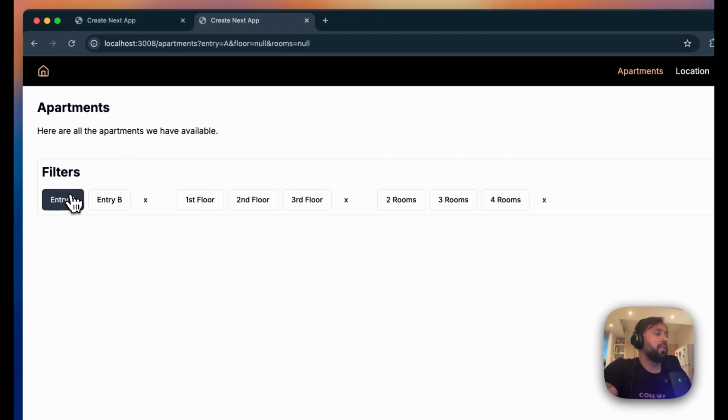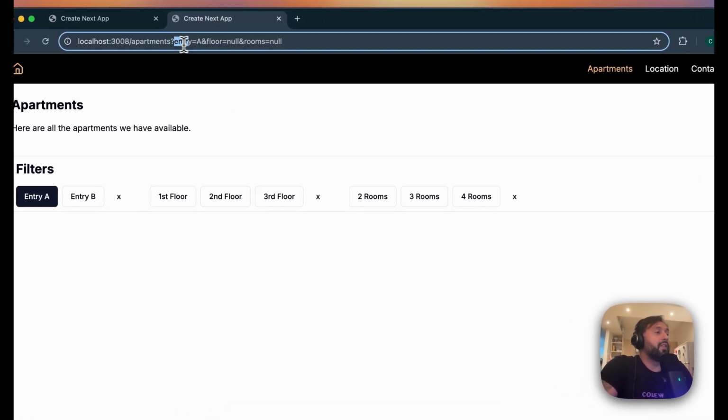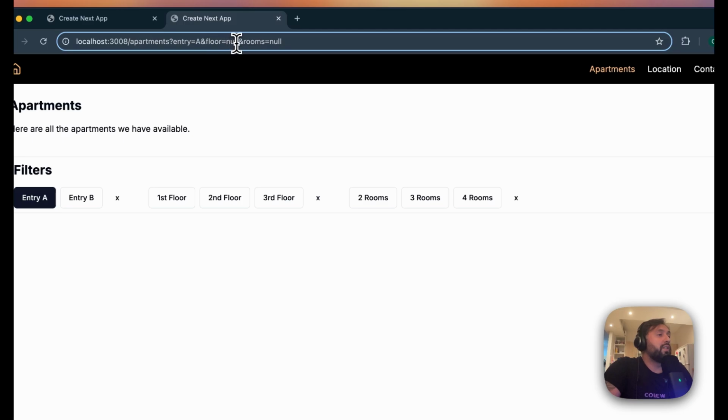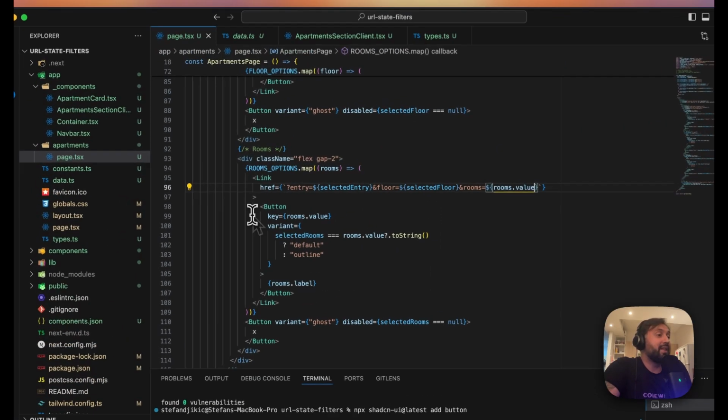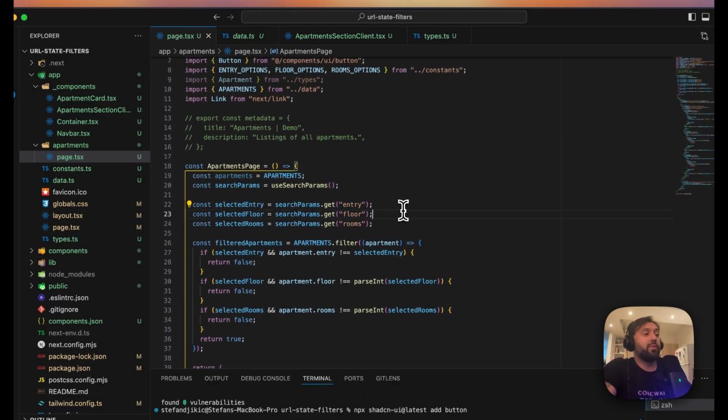All right, so here, as you can see, we have N3A, but floor is null, rooms is also null. And why so? Well, because we did not select them and the default value is null. So what we can do here is, if we get this entry, great, give me the value. But if we don't get them, then don't do null, but do an empty string.